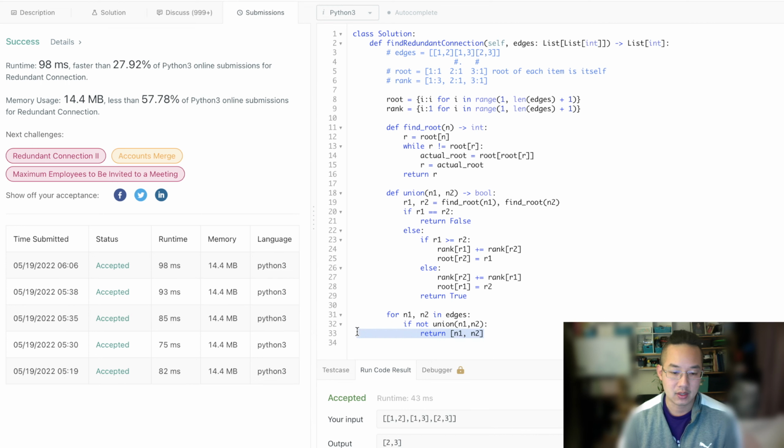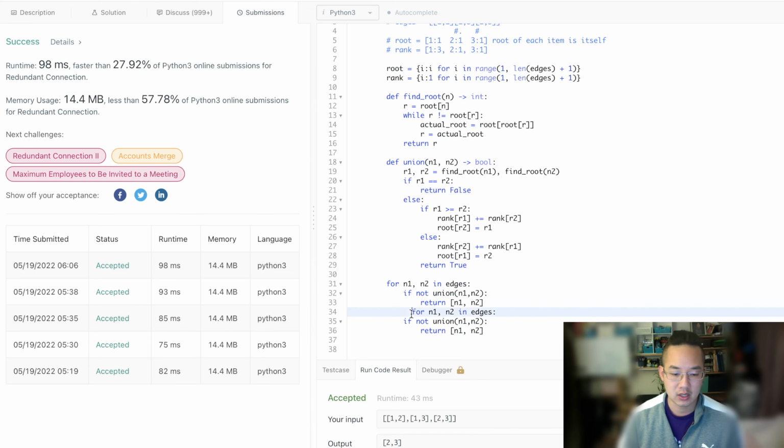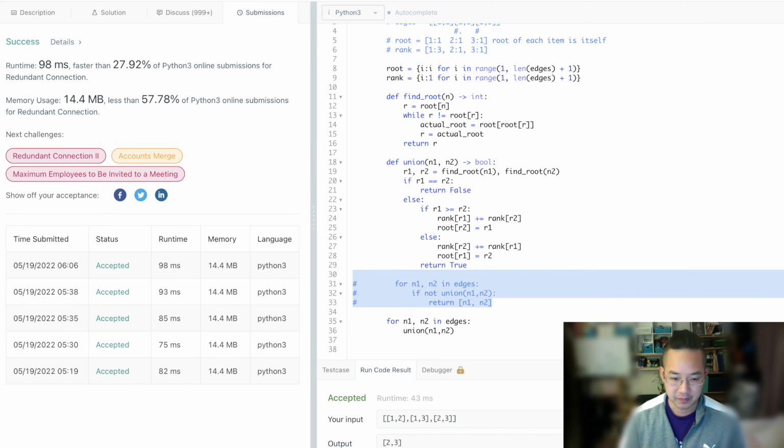So what that means is, it might be slower, but well, let's try it. So this is an idea. I think we are done here, but we're just testing out an idea here.